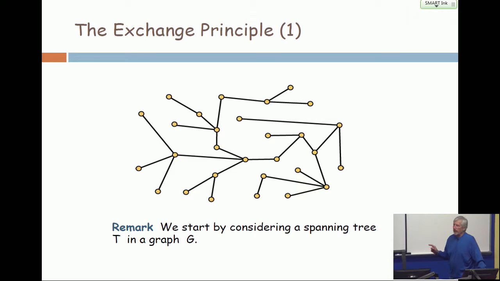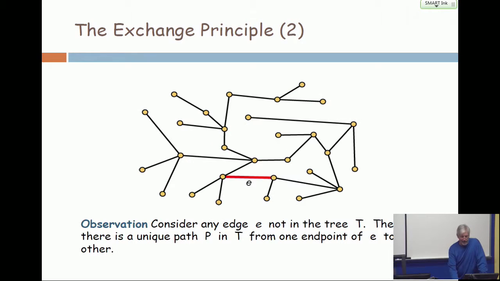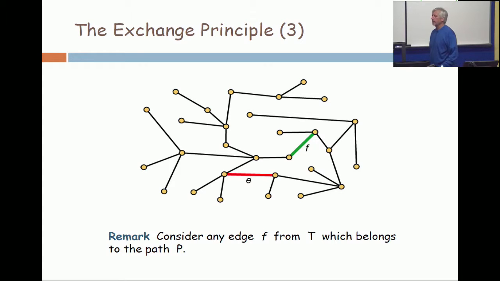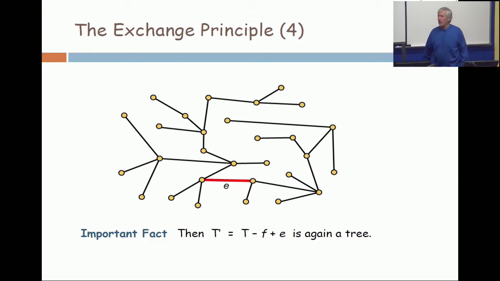Underneath this picture, you're supposed to envision a graph. Then I take an edge which is not in this spanning tree—that's the red edge E. Then there is a unique path in the tree between the two endpoints of E, and so I pick any edge F of that path. The principle is that you can remove F and insert E, and it's still a spanning tree.